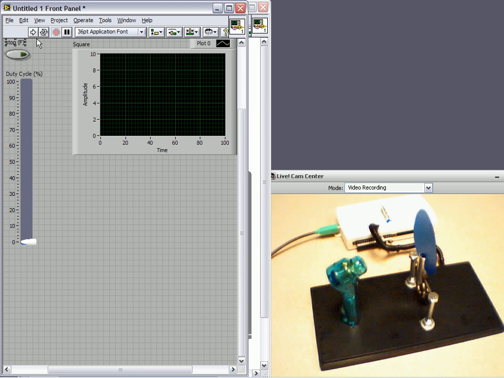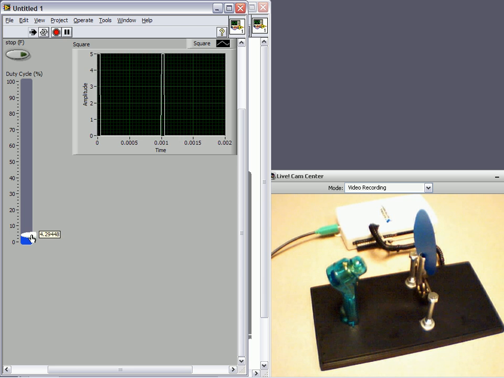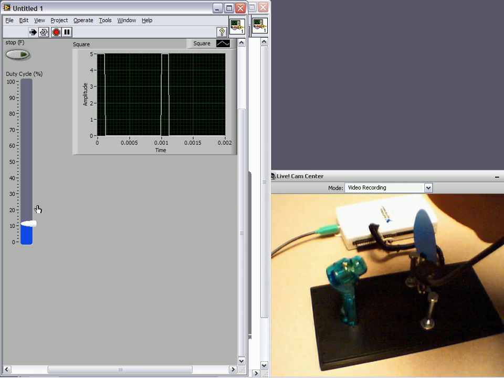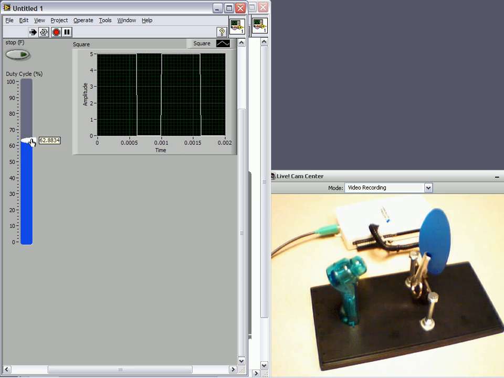So I'm going to start with it down at 0. We'll run it. You'll see the signal I'm sending out has 0 duty cycle, so the signal is 0 volts. But as I crank it up, you can see the signal changing. And I don't know if you can hear, but there's a high-pitched hum coming from my transistor, and that's the signal being sent out at 1 kilohertz. So we'll crank this up and see our fan move. And you can see on the graph indicator that as I change the duty cycle, the signal changes too.